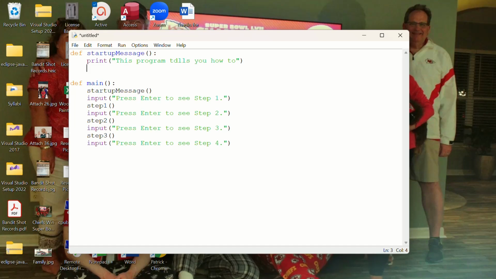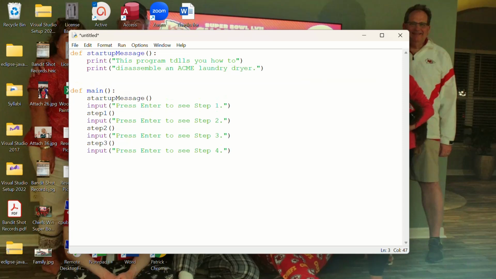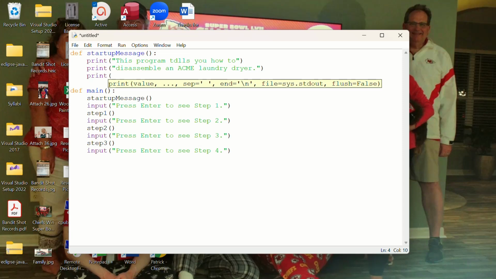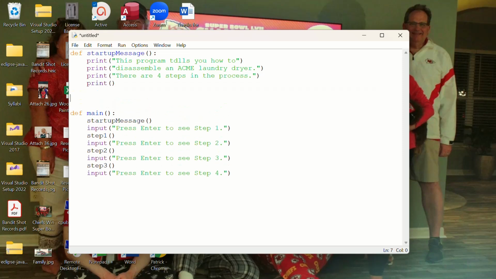So this program tells you how to disassemble an Acme laundry dryer. There are 4 steps in the process. And then we do a print to put some spacing in there. Okay, so now we've got the 4 steps we want to do here.